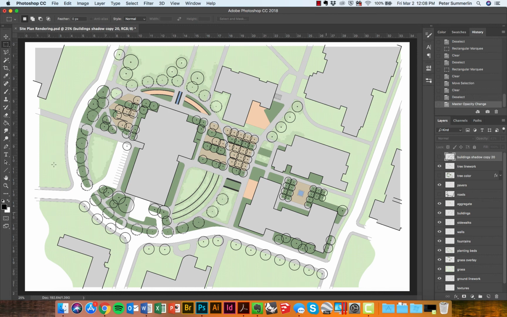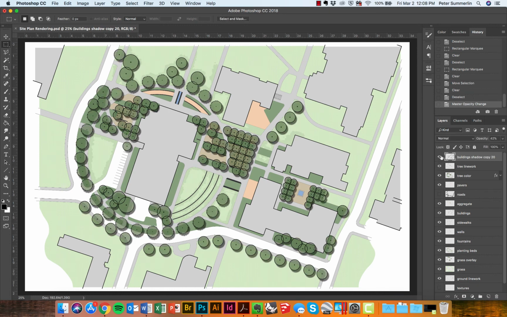Our next step is really to add in these textures, to add in tree color and put drop shadows, add in building shadows, and sort of finish this thing out. We'll add in details like textures for the pavers and maybe even some people and cars, things like that. Replace some of the trees with hand-drawn trees, or even do an overlay layer for the trees to darken up the bottom right sides of these trees to sort of reinforce that even more, the sort of conical shape of the tree. So follow these steps.